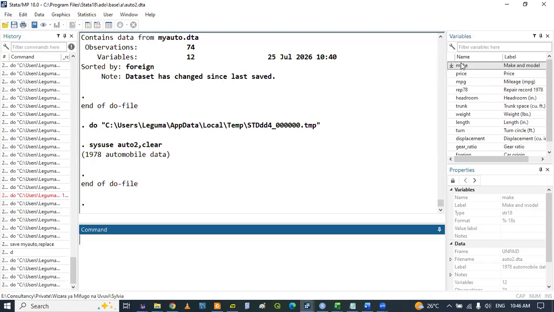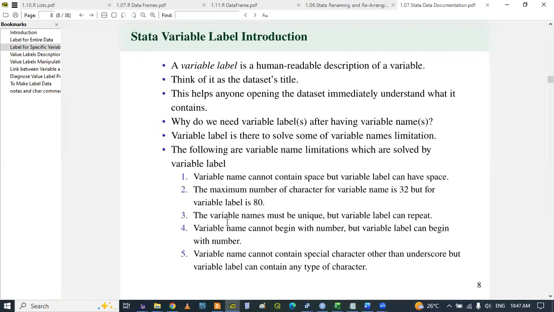Like here, I may have a name which is numeric format, and I have the same data, but I'll capture it with a string format. So in terms of clarification or label, they can have the same label, because it is the same thing with the only difference in data type. So you can use duplicates in terms of label. So variable label can repeat and no problem.